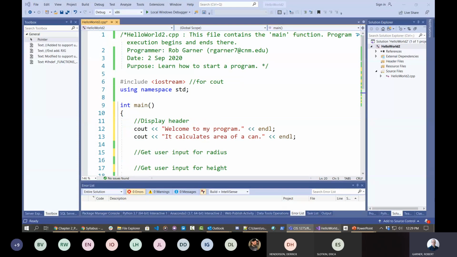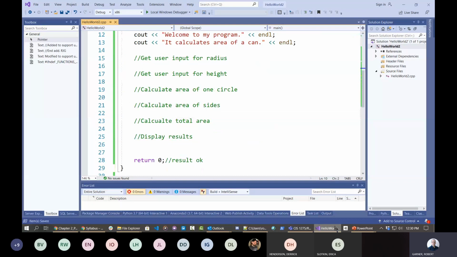Control K opens up some specialized functions, and then Control F will line everything up. So I can do all three of those, and it'll line it up however it needs to be.